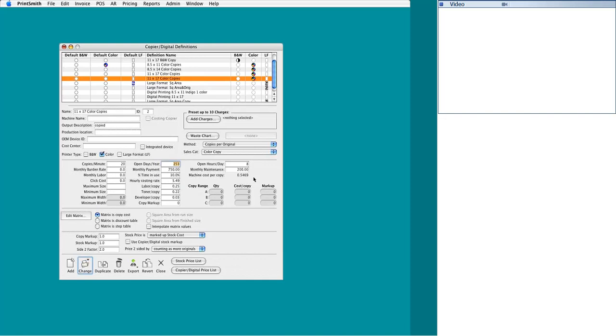Anything else? We're all good? Like I say, hopefully this helps you understand copies a little bit better. We're continually enhancing it, trying to make it more calculating so that you can figure out what your true costs are, so you're making money, so it makes your pricing more evenly distributed. And I think we're getting pretty close to where it really needs to be. But we're always open for enhancements.